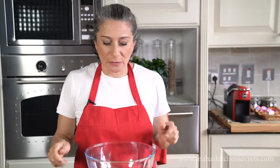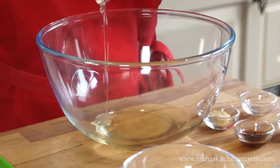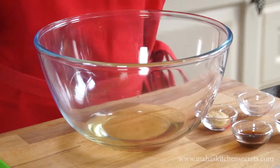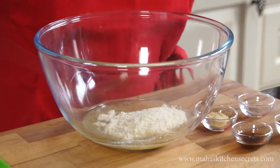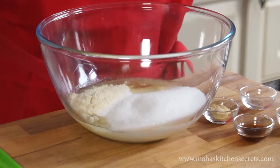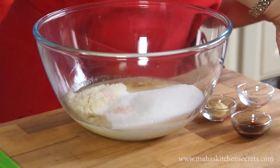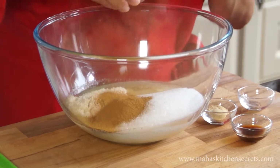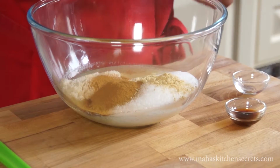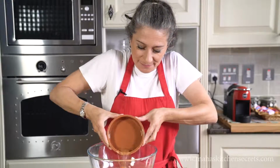And now my wet ingredients. I've got vegetable oil, almond flour, sugar, salt, cinnamon, ginger, it's powdered ginger, and I've got vanilla, eggs.